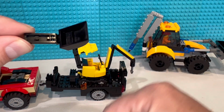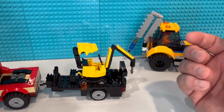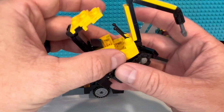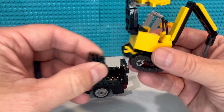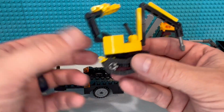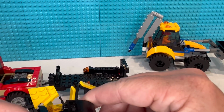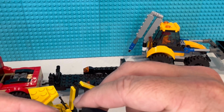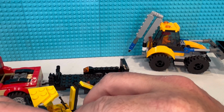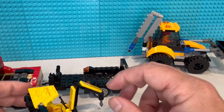Anyway, like I said, this is the hardest piece you're going to have finding it. The rest of it, you'll probably have most of the pieces. It doesn't have to be in yellow. Bobcat does theirs in white and orange. You could do it in yellow. You can do it. Green's going to be a little bit of a challenge. You can do it in all black. The biggest thing that's going to limit you if you want to do the bucket is the bucket colors, because I know they do come in a few colors, but black, yellow, and gray are the 3 easiest ones to find. So keep that in mind on your bucket color, black being the easiest one.